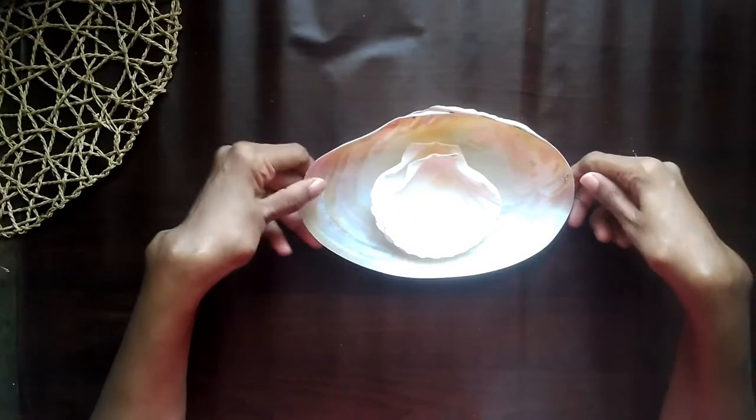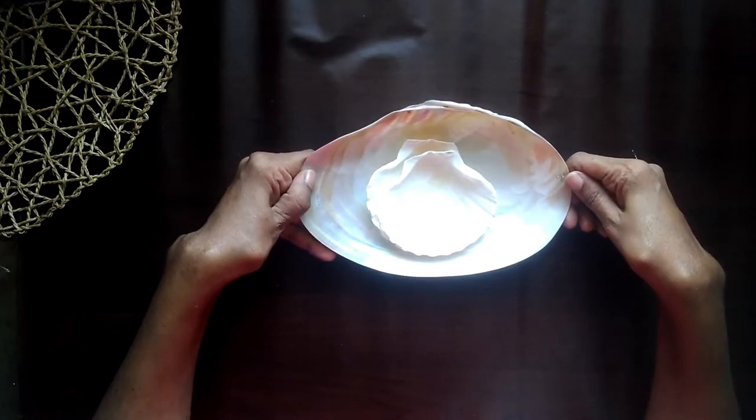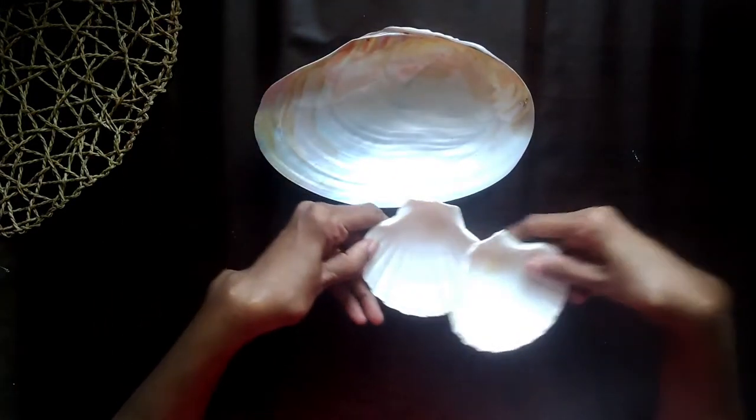Hello, today I'm going to be showing a beautiful decor item, and it's very simple as well. And I'm going to show how you can use these shells beautifully around the house.